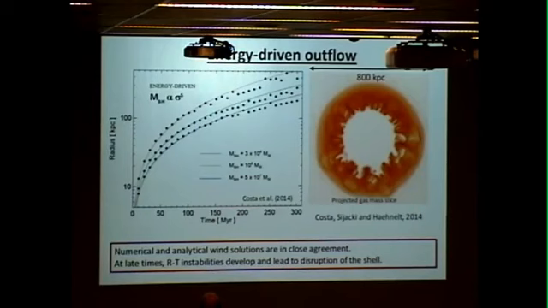We have compared these models explicitly with analytical solutions. So the solid lines show, this is time against the radius of the shell. The solid lines tell you the analytical solutions for the same halo, and the dots give outputs of our simulations at the same time. So what you see is that for the entirety of the simulations, the match between the analytical and numerical solutions is extremely good. What happens at late times, because of the development of these instabilities, is that it stops actually making sense to make this comparison because we no longer have a thin shell, which is always assumed in the analytical models. But in the energy-driven outflow, we have mimicked this quite accurately.